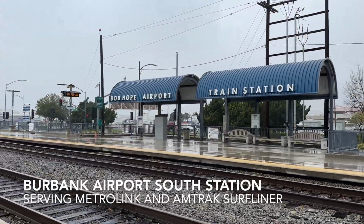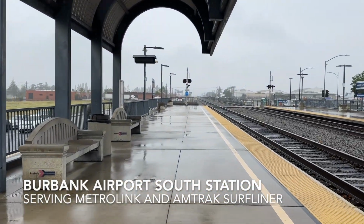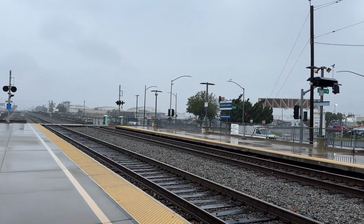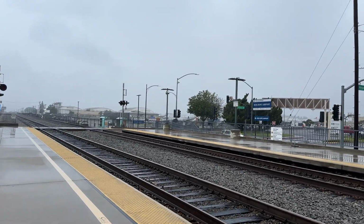Hey there! Today we'll be getting to LAX using the Flyaway bus. Our route this unusually wet morning will include a ride on Metrolink from the Burbank Airport to Los Angeles Union Station, where we will transfer to the LAX FLYAWAY bus with non-stop service to Los Angeles International Airport.